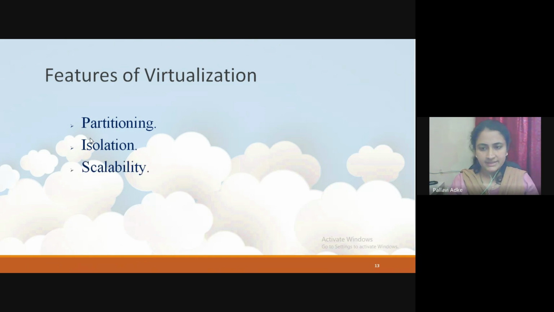Then scalability is there. Suppose I am using my hardware, so that is a limitation, that only one person can use that hardware, right? But if I give access to five different people who are working with me on that project, all those people can use the same hardware system, and virtually they are using their own OS, their hardware, and their application. They will be running their application on that system. So that scalability will be there. Instead of only one user, five users can work on that hardware.